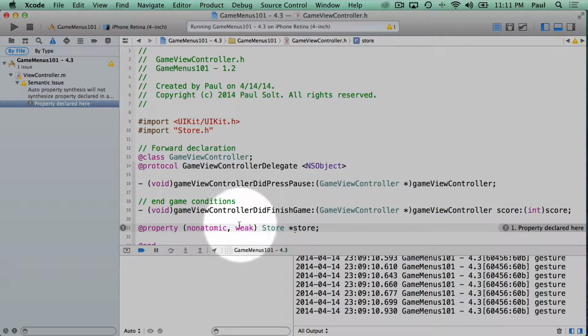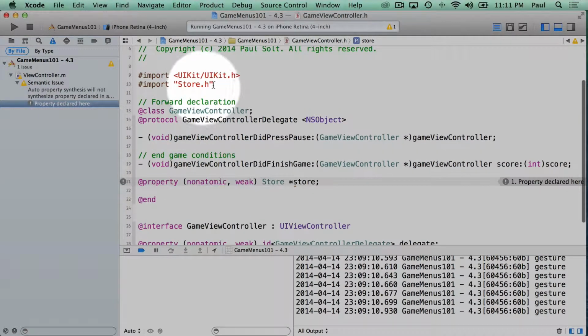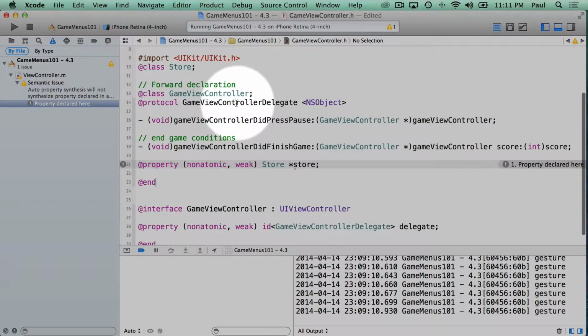And it looks like everything, oh, I put it in the wrong spot. Ah, we'll undo what I just did there. We put it in the game view controller delegate. Sorry about that.